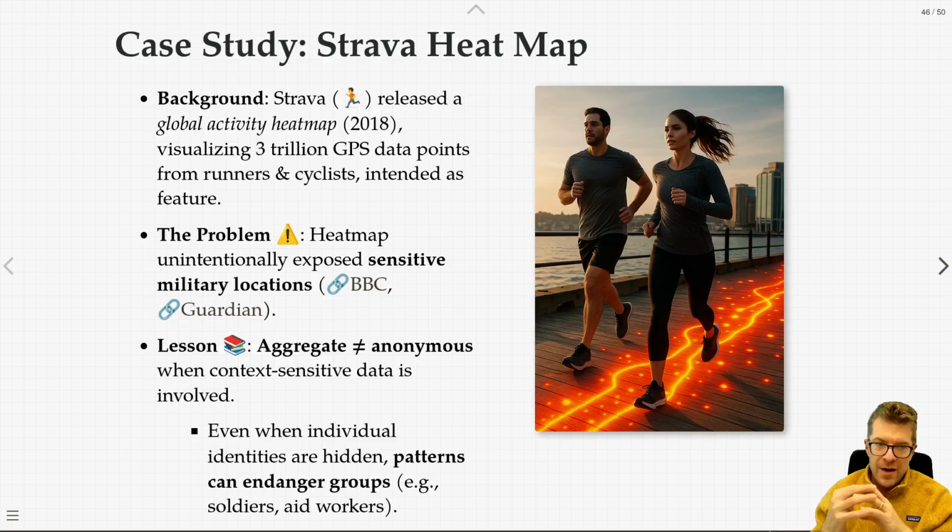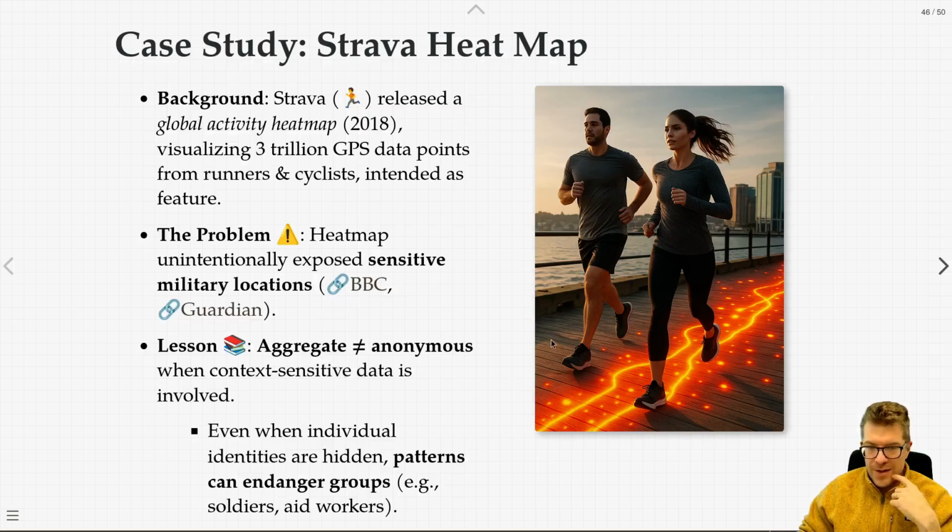If I'm a nefarious government, I can try to target that person and try to flip them to be a spy for me for some nefarious, ethically incorrect purpose. So the lesson here is that aggregate information doesn't necessarily mean anonymous, especially if it's context-sensitive data.